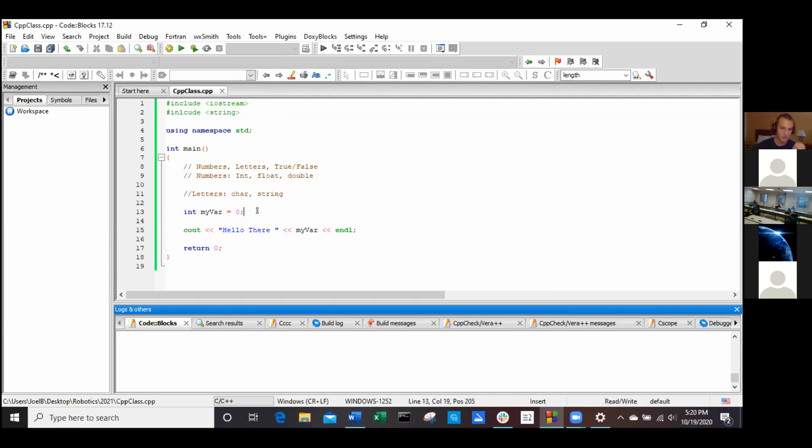Okay, so just like your numbers, if you're going to make a string type, you go over here and the first thing you do is put the type, then give it a name. I'm going to give it my string. If you're defining a string, you use double quotes. Every time you see double quotes, that's a string. If you don't use the double quotes, I'll show you that later, you won't get anything good coming out. So this is my string. And of course, a semicolon because it's a statement.